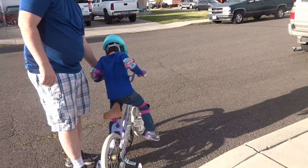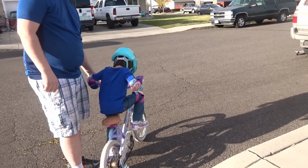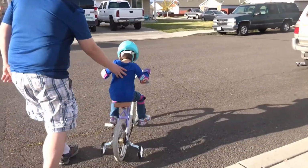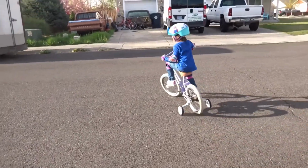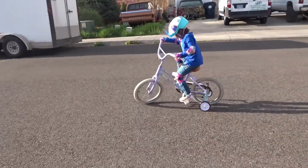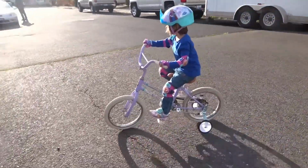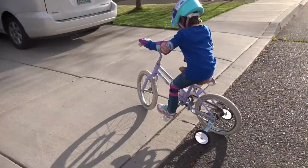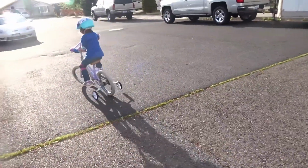You got the right shoes on. All right. You gotta push real hard. Push, push, push. Just like that. Yay! Just like that. Good job. Look at you go. You're doing it all by yourself. No daddy help. No daddy helping. Look at you go. Oh, you're gonna have a hard time getting up there. Yeah. All right, Ari. Way to go.